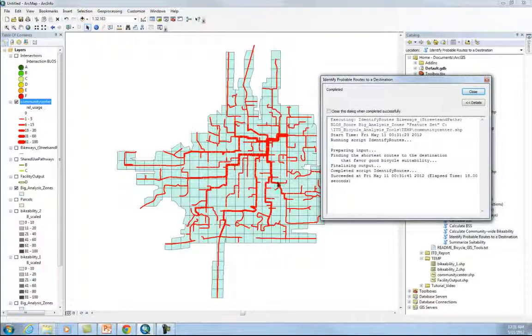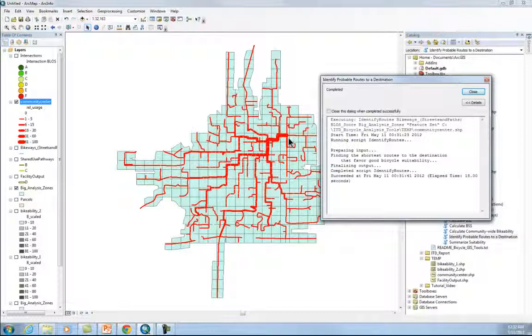And it demonstrates that there are some corridors that would get a lot of use, and in fact this corridor here is one in Moscow that is being considered for a bicycle boulevard. And this is what the intent is for the community to see: oh well, this street would get a lot of use if people were going to this destination.